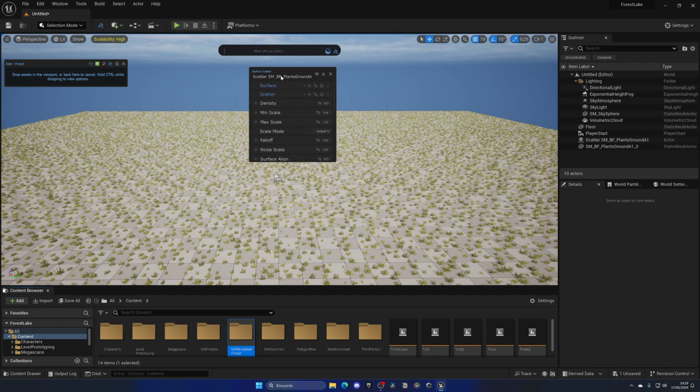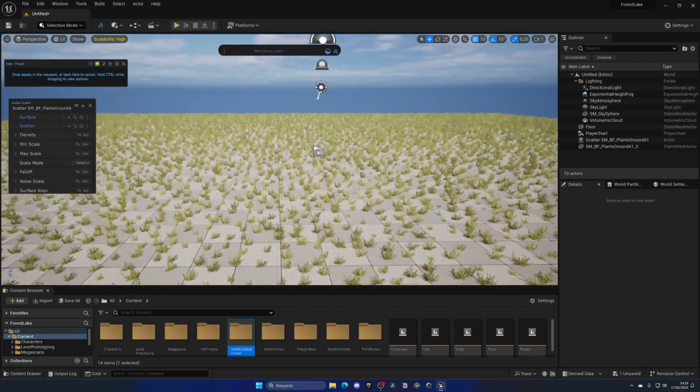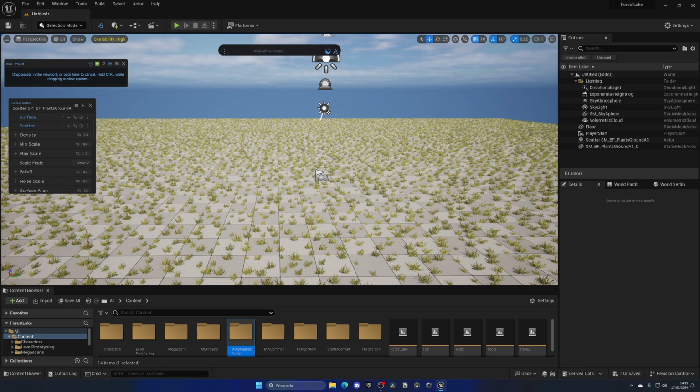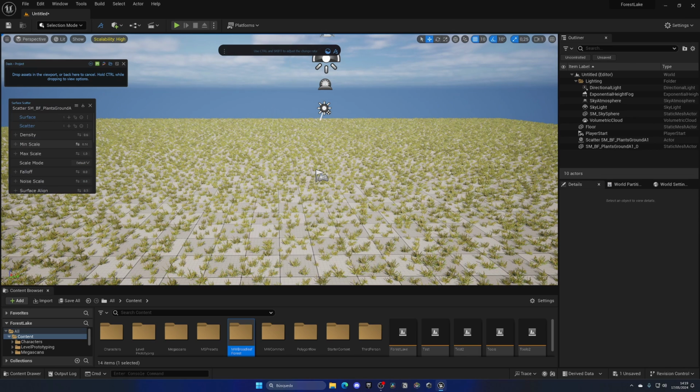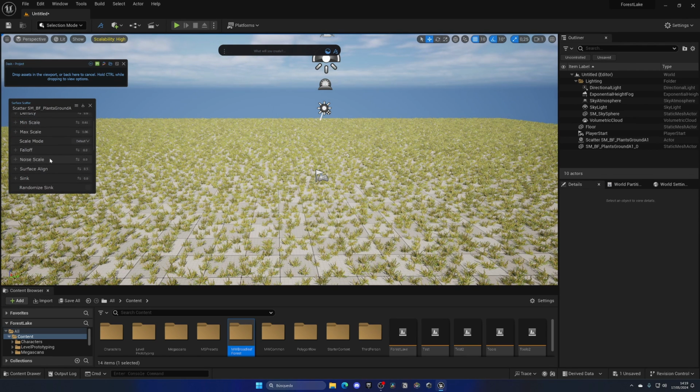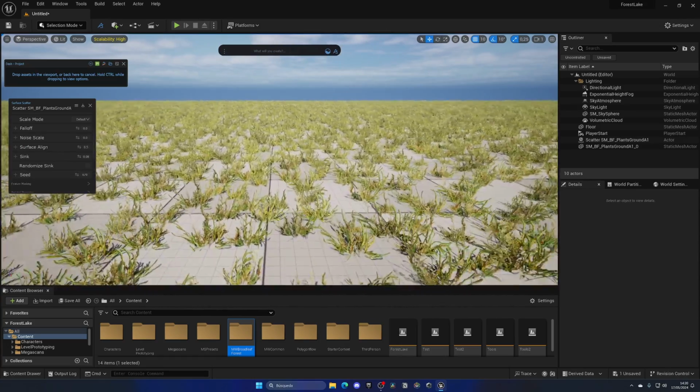And boom, instantly you can see that with literally one click, we have grass scattered all across my default plane. This new panel just popped up and we can change parameters, right? For example, the density, the minimum scale to make it bigger, the maximum scale. We can change the noise scale, falloff, with more settings that you can go more in depth with as you work with the plugin. We can sync the grass into the terrain, just in case they're popping. And then we can also change the seed to change how they are spawned, and much more.